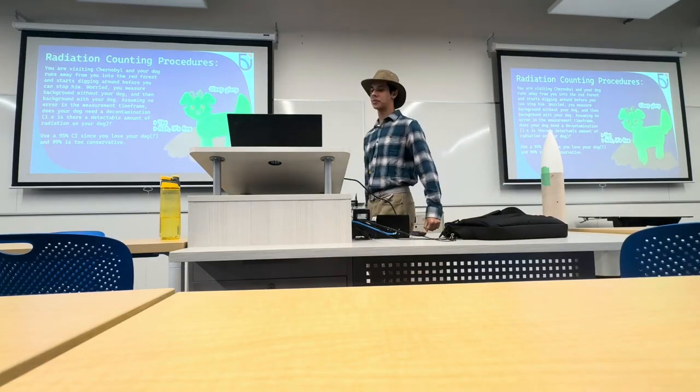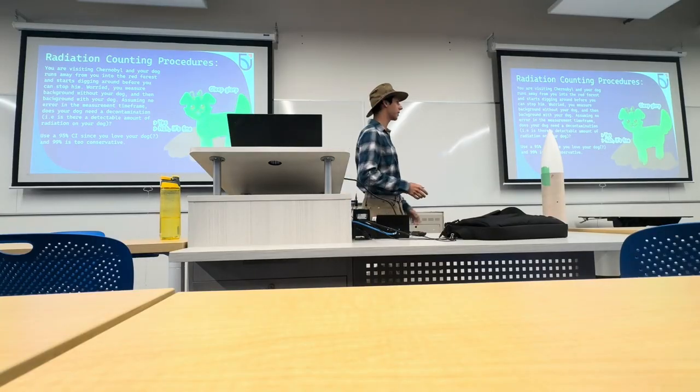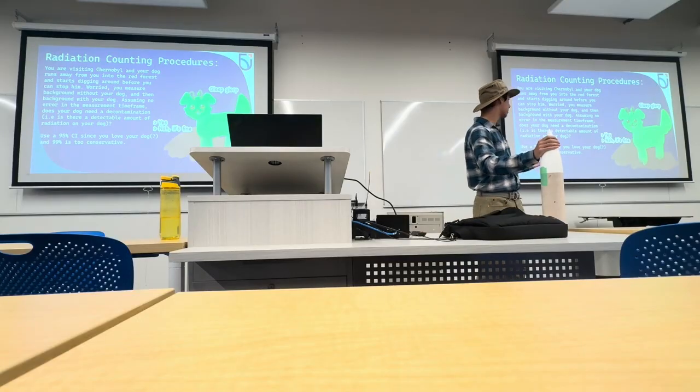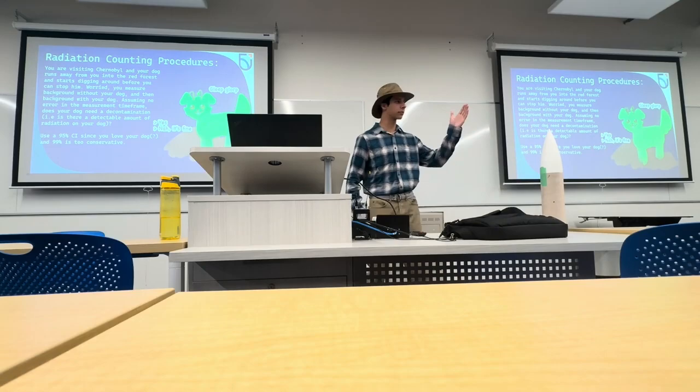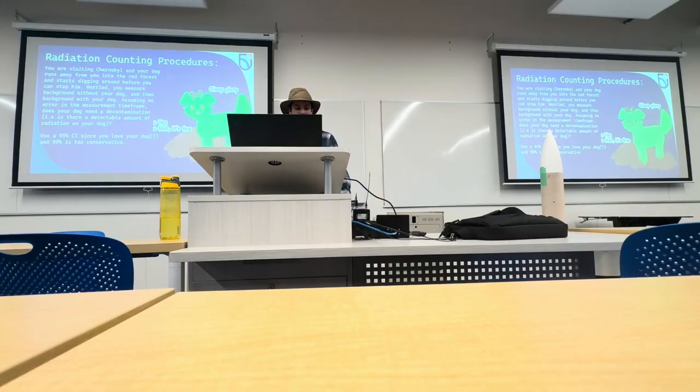Use a 95% confidence interval since you love your dog, which is not sure if it's a dog or not, really. That's why the question mark's there. Not that you don't love your dog. And 99% is too conservative. This is what Ali was saying, as in, well, we're pushing the limit further back. That's going to make it easier to say that we don't have radiation. Whereas by using 95%, it's easier to say that we do have radiation. So you have two choices. Yes, he's contaminated, or no, he's fine.